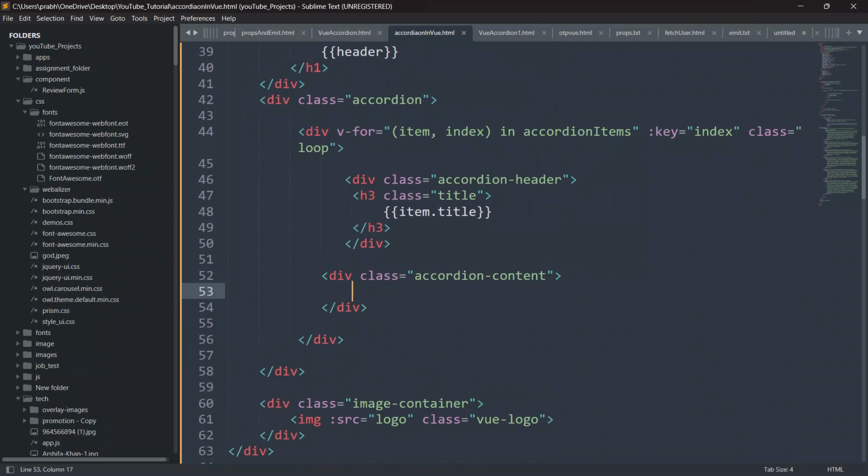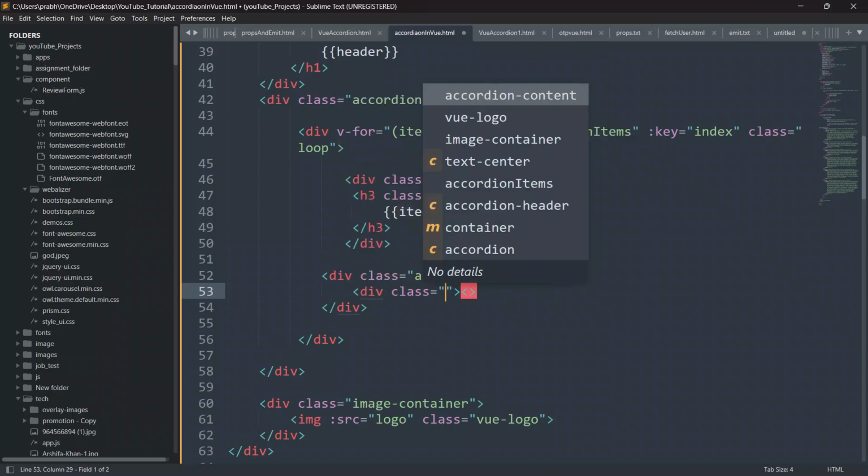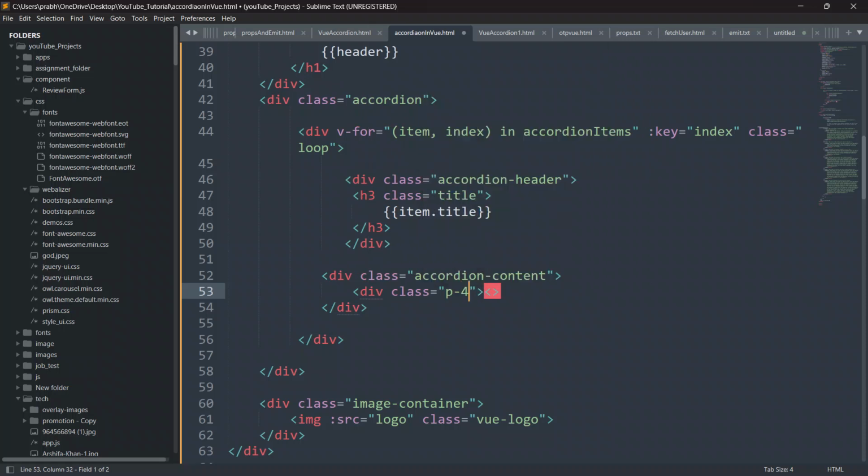So we will just say here, and again I'm going to use another div inside this div. So I'm going to create another div and give the class as padding 4. I'll say here p4, which means padding 4, and py, which means padding from the top and bottom, padding 4. So for this we give py. Okay, so just close this div.